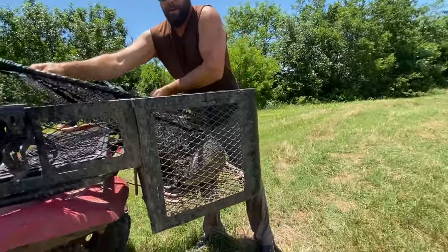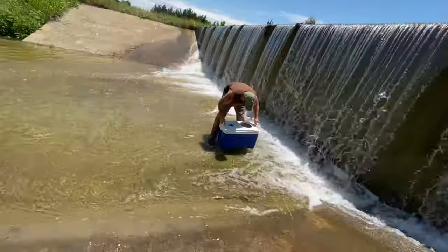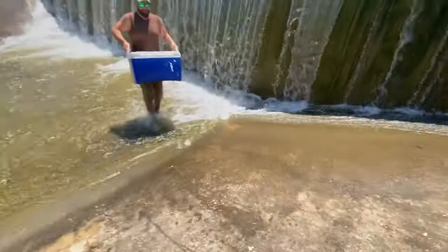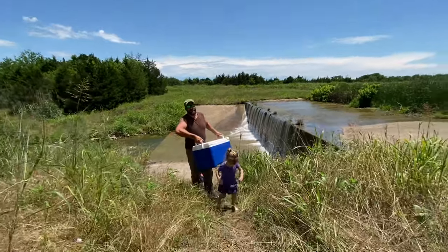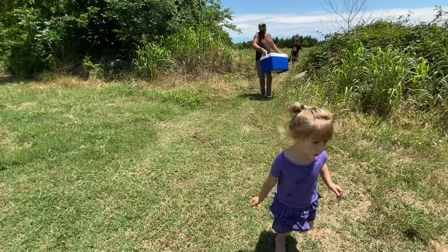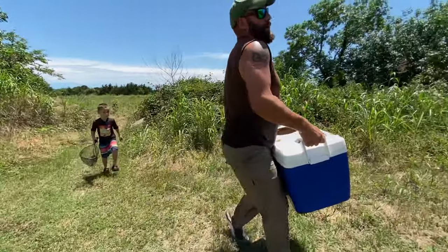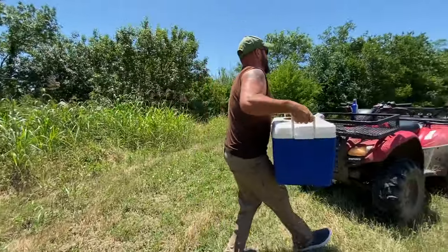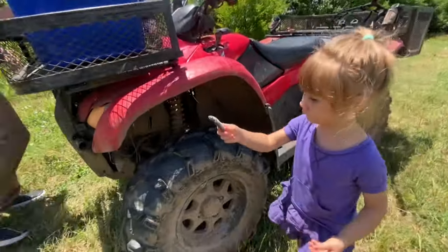Okay, wait. Come on. That carp is most important. We need it to eat the algae. Okay, we got all the shad in here. Probably about 400, right, Ori? Yeah. I don't know how many will live.